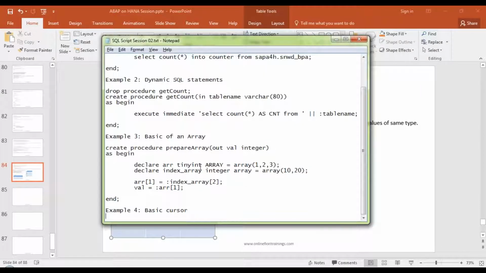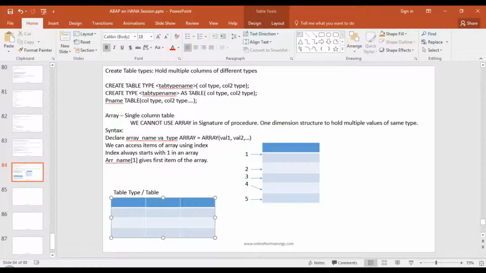In this example, if you see, we just gave an array type as tiny integer or an integer array. It always and always has one column. Okay, one column always. Clear? So if you want to pull the data from a database table for a single column, you will use an array, which we will see in a minute after we do some examples in cursor. So let me go to the system and show you a very simple example with the cursor. I'm just going to fetch product IDs from our product table using the cursor technique.